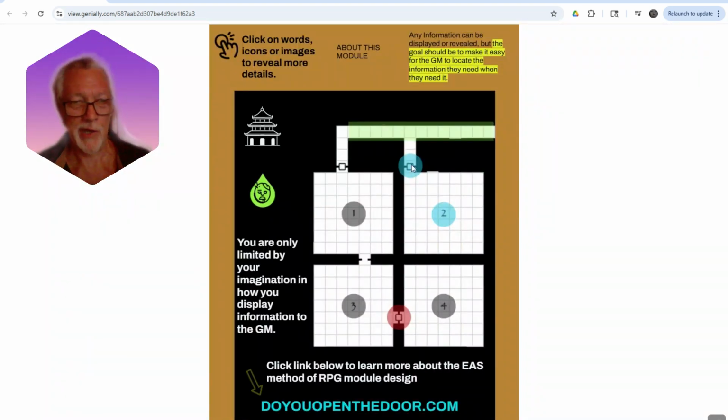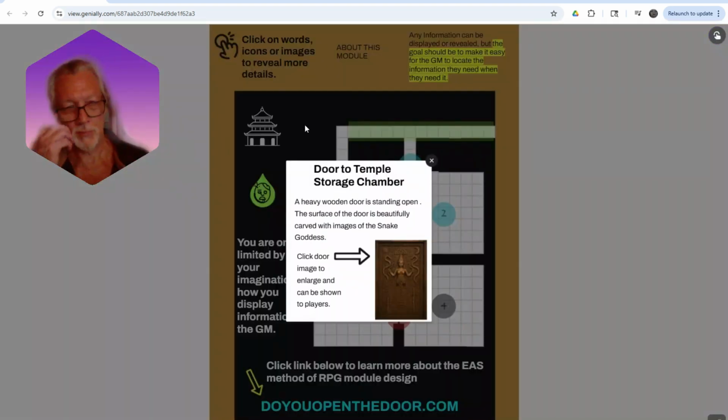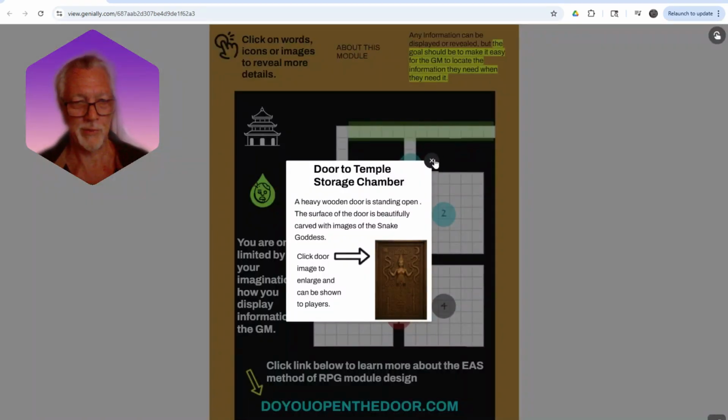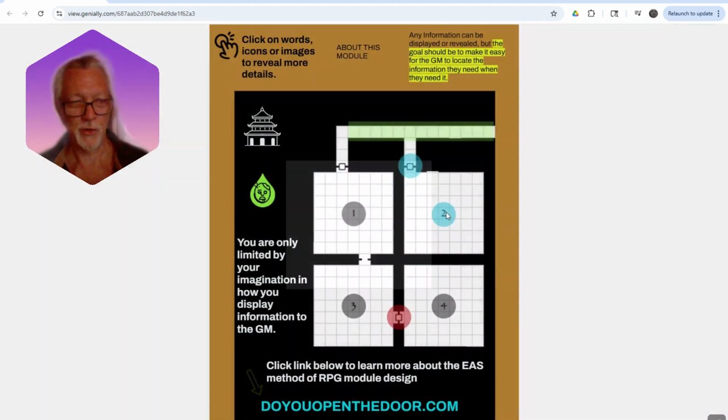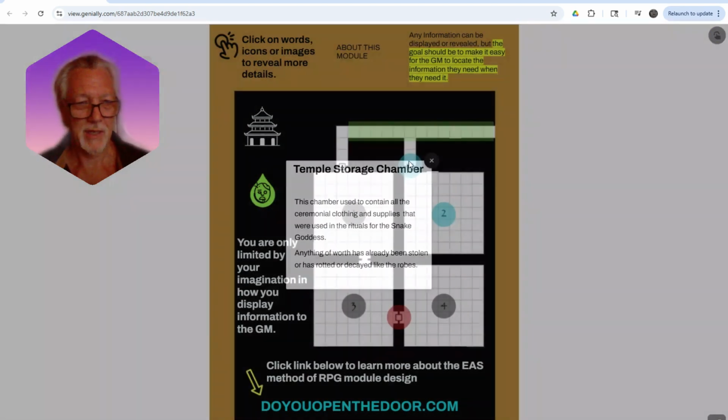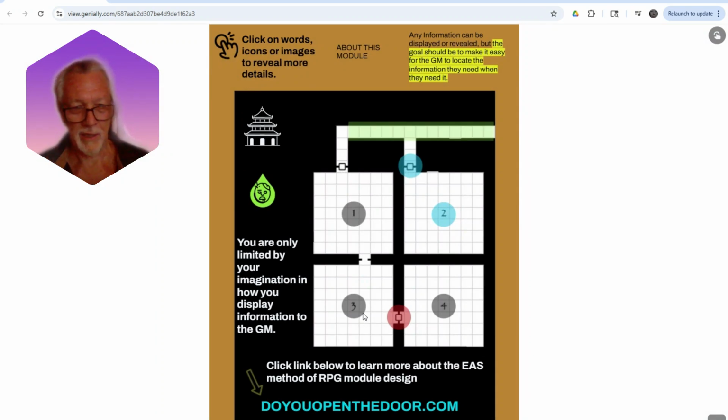And so here we have some door information for the GM, and you can always pack in more information, right? There's an image that you can show the players as they approach the door. You can tell them what the door looks like and show it to them. Another little bit of information in here is temple storage chamber, yada yada.